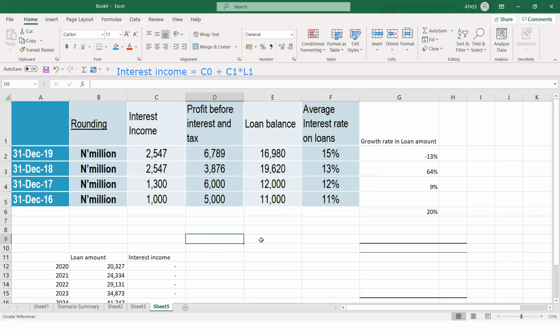Each year's financial statement or financial detail does not have a direct impact on the others. For example, I gave a loan to somebody for 2 months. After he finished paying, it doesn't mean another person will come and collect exactly that amount of money with another interest on it, because after the first loan, he would have finished paying it. So it's not rolling over. Do you understand what I just said? That is why I'm using a simple interest rate here, a simple rate rather than a compound rate.